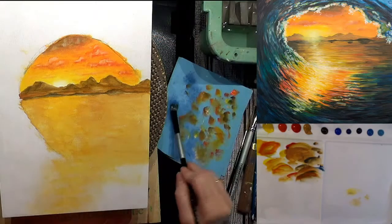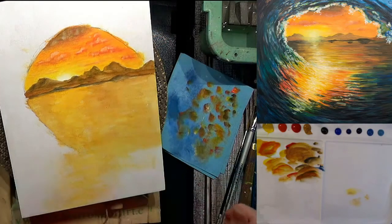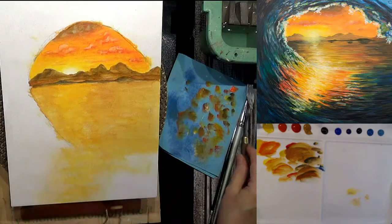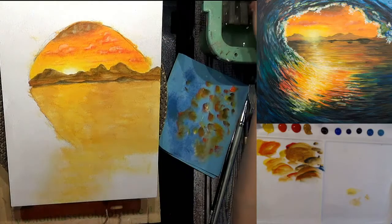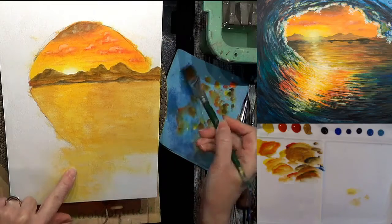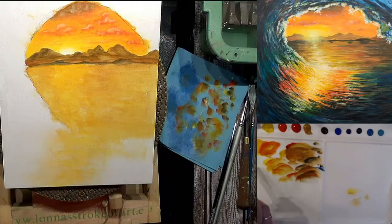Okay, that looks nice. Okay, let's work on adding some more color values in here. So I'm actually going to go to my large brush here. Now this area coming right through here is the very brightest. So I'm going to take my yellow and my white and make a bright yellow here.